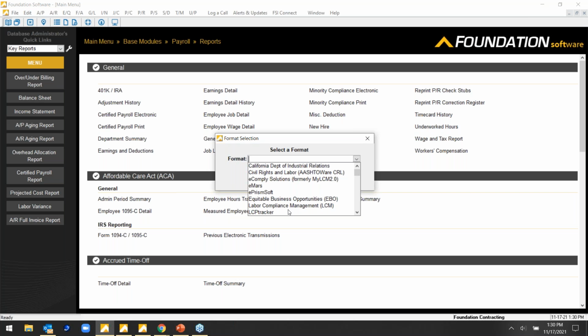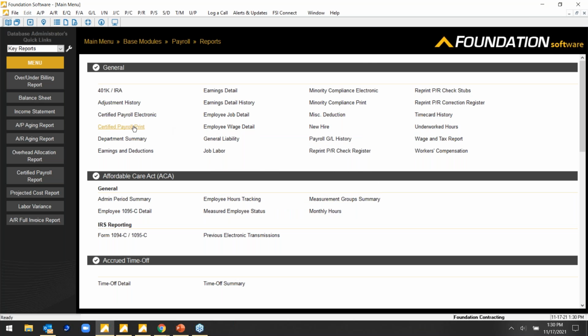So anybody that needs to submit certified payroll by way of LCP Tracker, there's no entry that's done on the website. That is an option for LCP Tracker. I get into their website and key all that information in. In our case, we kick a file out of our system that is their specific upload format, and then the user can upload it to the website and just bypass having to re-enter all that data into these third-party websites.